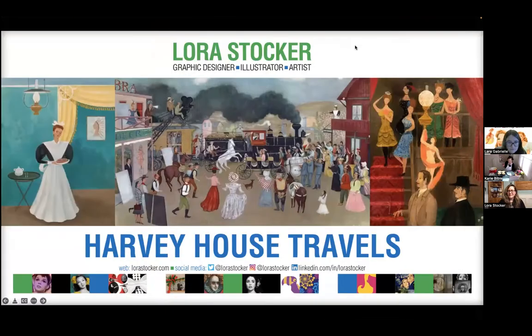So this is some artwork that was created by an illustrator named Doris Lee. These particular pieces of artwork were on display at a Harvey House restaurant in Hollywood, and were done in celebration of the movie, and were used on menus and marketing materials and all sorts of things. And I have a print of the middle one that shows the arrival of the train framed in my home, because I just love that print.